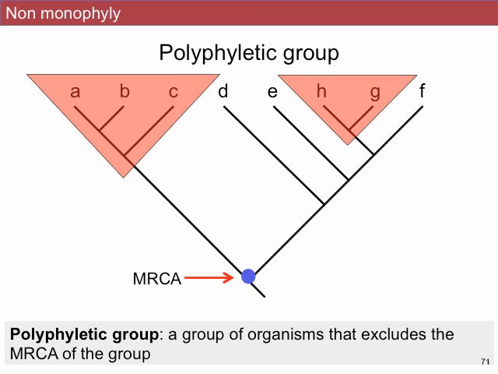Another type of non-monophyletic group is a polyphyletic group. And a polyphyletic group, usually they're very clearly different. These aren't as clearly different when I've showed it here, but a polyphyletic grouping is a group of organisms where you don't even include the most recent common ancestor of those organisms, and you also don't include some of the descendants of their most recent common ancestor.